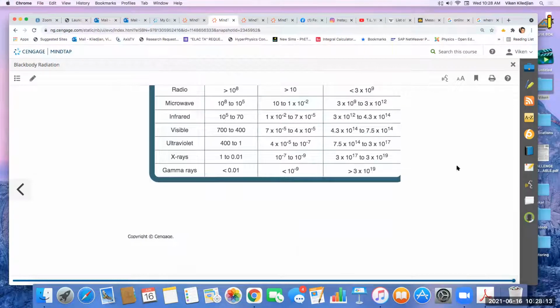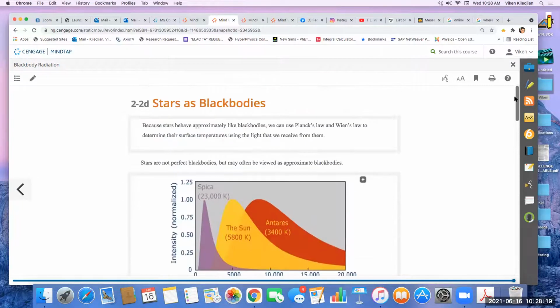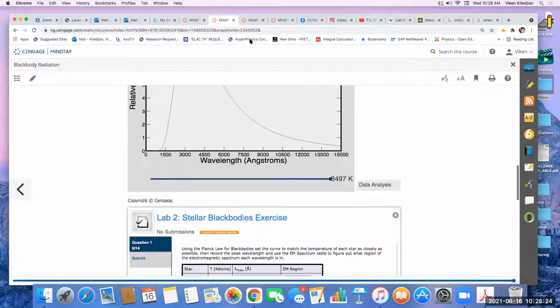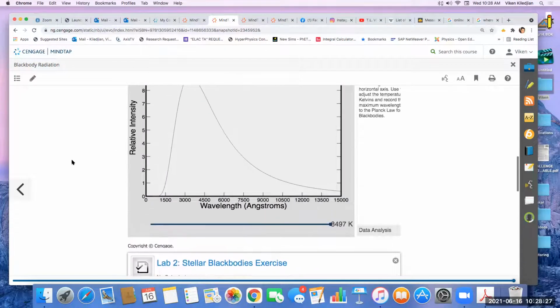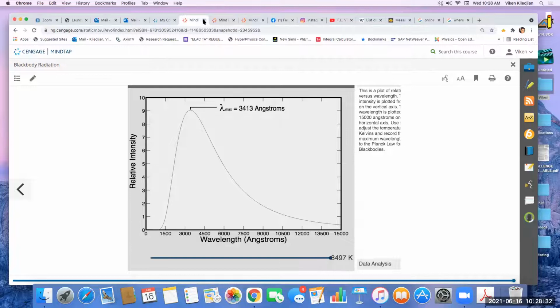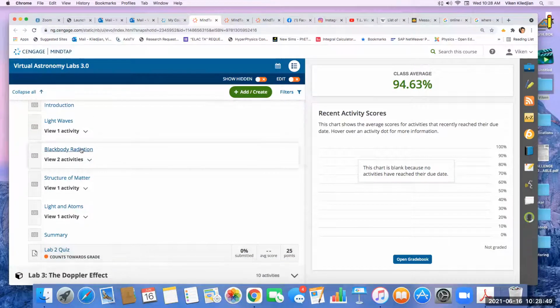Okay, so let's see. Are we done with this section? Yeah, it looks like we are done. Nothing else there. They should have made a way for us to go back without having to go all the way. It seems like every time you have to go back to this, back to that, and back. Back to this. So I believe we did all of that and all of these.